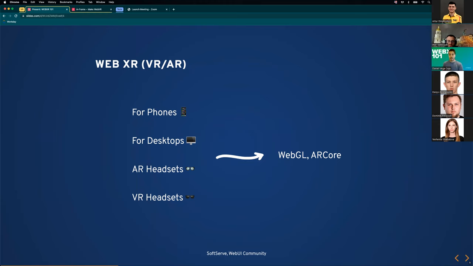And also ARCore, which is a new thing that is basically the same as WebGL, is a standard that allows you to use the camera of the device and then render 3D stuff using the algorithms and all the patterns that augmented reality works with, and how it works in other platforms.